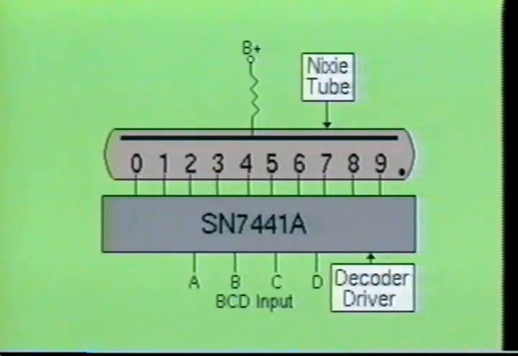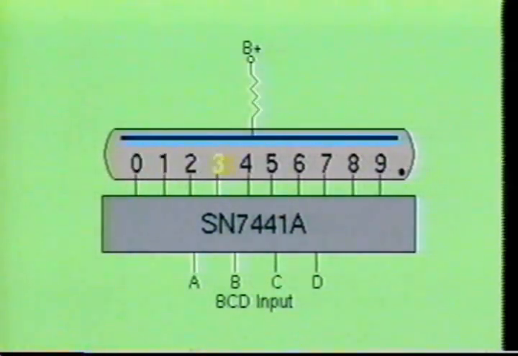Here you see the SN7441A, which is a BCD to decimal decoder Nixie tube driver shown with a Nixie tube. The BCD numbers to be decoded is applied at the 4 inputs labeled A, B, C, and D. This decoder driver operates much like the 7-segment device previously discussed, except that the SN7441A will only activate one output at a time. The outputs are designed to drive gas-filled Nixie display tubes. The output voltage of this device will typically be 70 volts with a supply current of 36 milliamps. When in operation, the correct filaments are energized, causing the neon gas around the filament to glow.